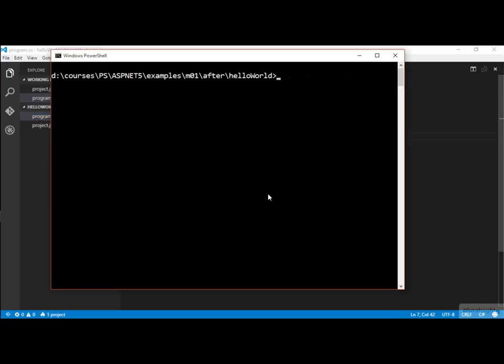With the command shell opened, we can use a command called dnx, or the .NET executor, to run our project. So we can say dnx and then the name of the directory it's going to look in, which is going to be dot for this directory. And that's going to look for a project.json that describes the different pieces of the application, the required packages, the frameworks it supports, etc. And then I'm going to give it a command, and by default, run will execute our code as if it were a console app, which in our case it really is.